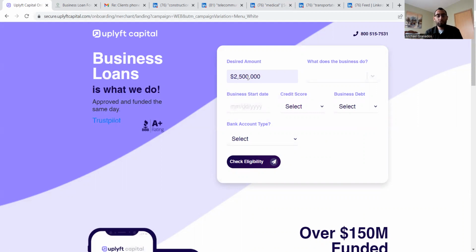But if you're expecting to get 250,000 and you're only doing the minimum of 10,000 a month, even if you don't check credit, whether your credit is bad or good, you might get up to 75% of that. You might be getting 20 to 25%, 50 to 100% of that, 50 to 150, 50 to 200%. But don't expect to get 250,000 to begin with. We'll just say 250,000 there. You've got to start somewhere and build up.